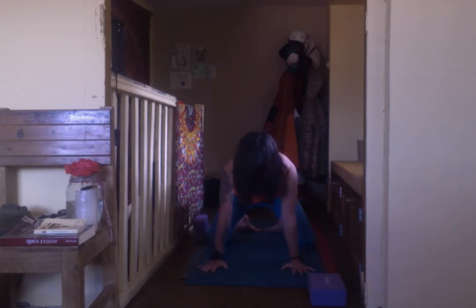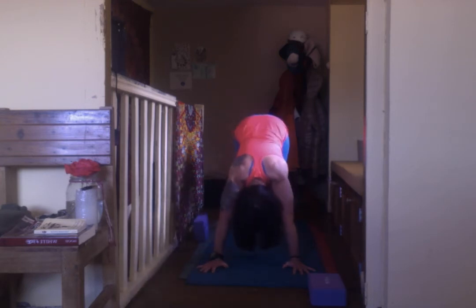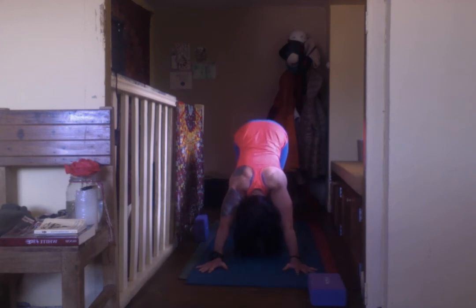Push into the mat. Come into tabletop. Push into your hands. Draw your knees up and together. Tuck the toes under. Come into downward facing dog. Spread the fingers and activate the fingertips. Push into the mat like you're pushing it forward. Lift your hips up without necessarily straightening the legs. See if you can tilt the pelvis.